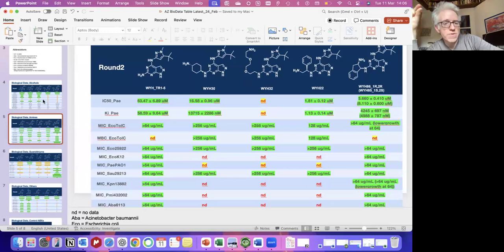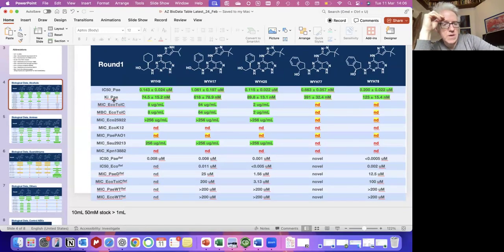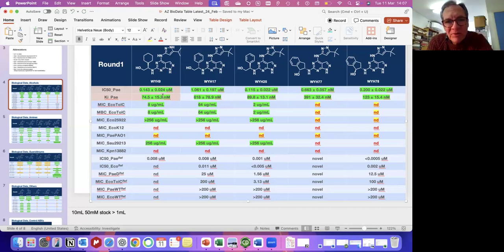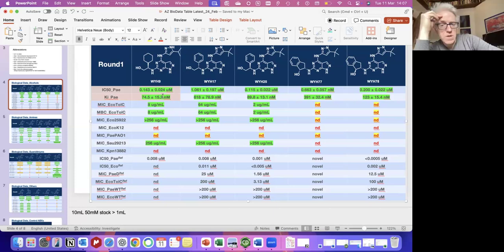Because we've only got the two rows there for the in vitro data, not the MIC data, but do we have data for others that we need to be including in the paper? I don't know. The question as to whether to include it or not is probably your decision, but you certainly do have data for the other Pseudomonas ligases for many of these things. So going back, Yuhang, can we dig that up? Because that's important for the paper, isn't it?